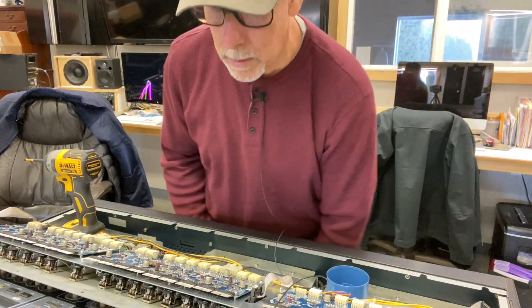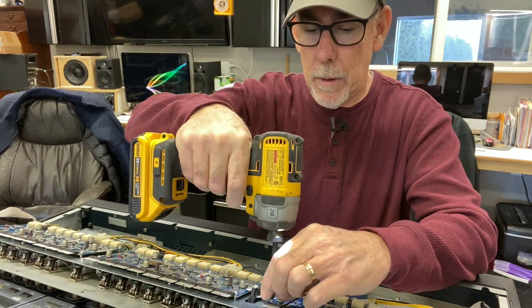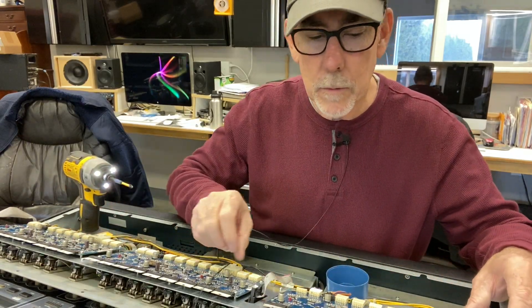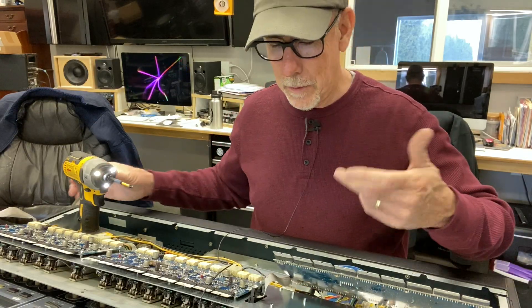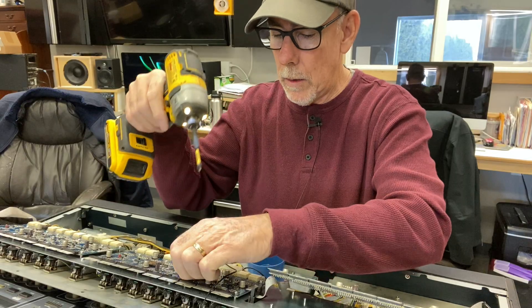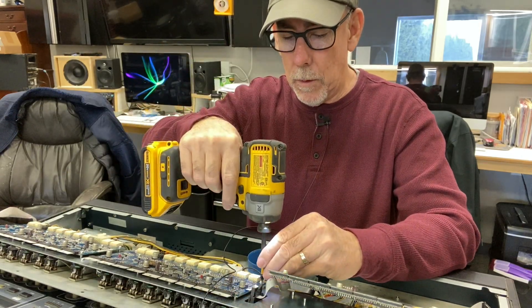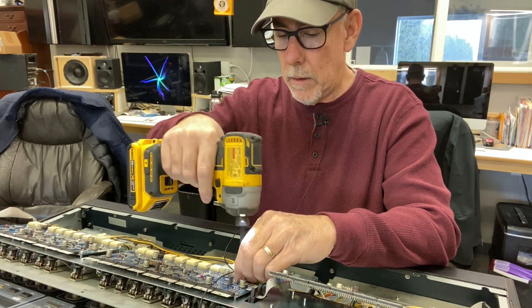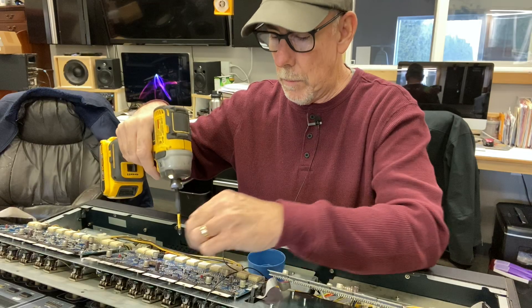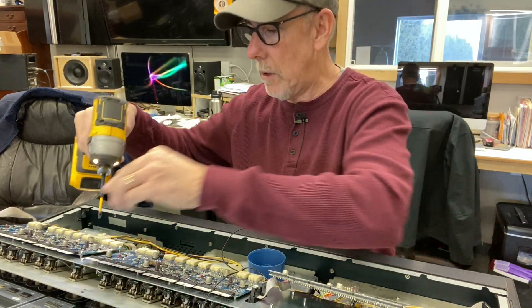What we're looking at here is the fader control boards. We've got to flip those back to get all the faders slid out of here - that'll be the next step. And it's a whole bunch of Phillips screws. Unfortunately we've got to undo all this to get this intermediate plate out of here - but that's just how it is. I'm noticing there's just a little bit of fine debris - I'm assuming aluminum off these circuit boards thrown around as the lock washer is releasing, shaving a little off. So I want to make sure we go through and blow all that out before we fully assemble and test.